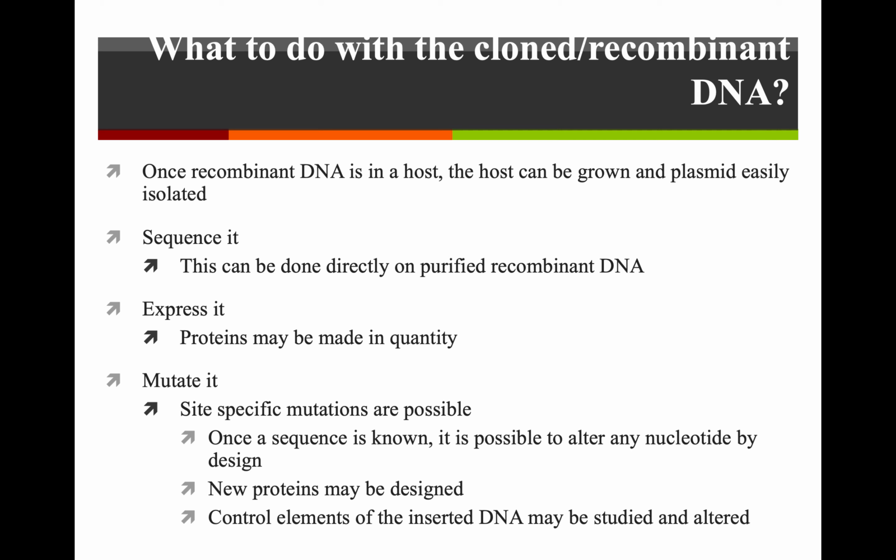So a lot of mutation is done via site-directed mutagenesis, which is always possible because once a sequence is known, you could actually alter anything, especially the nucleotide, by your own design. If you know how to design, if you know what you are doing, you could do site-directed mutagenesis. Apart from that, the mutagenesis would also allow new proteins to be designed, and the control elements of the inserted DNA may also be studied and altered, to suit a certain application, or if you want to play around with the gene or to see whether it could function better or lesser and so forth.